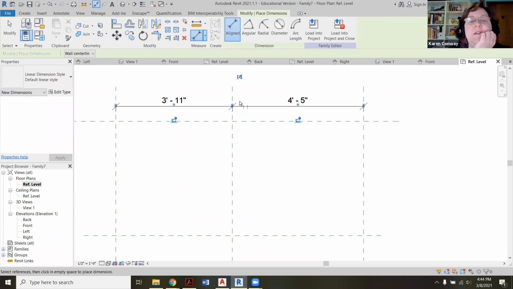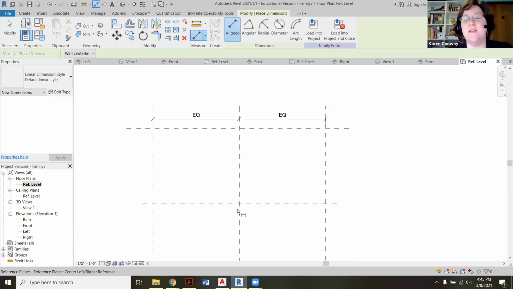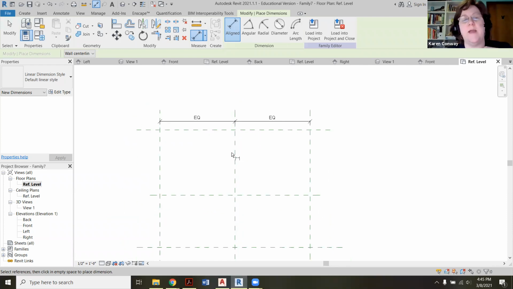And one of the cool things we can do here is, it's telling me right away, if this is my center, obviously it's a little narrower here on the left than it is on the right. So if I click this equal button, it's going to equal them out for me. So now no matter what, when I go to change the length and the width of this table, this will always be the center. So we'll always have equal math on the left, equal math on the right.